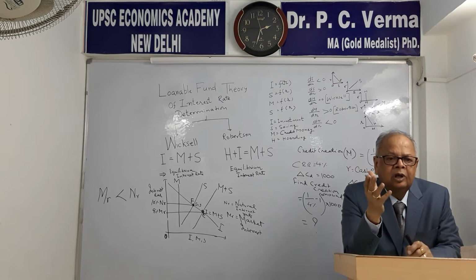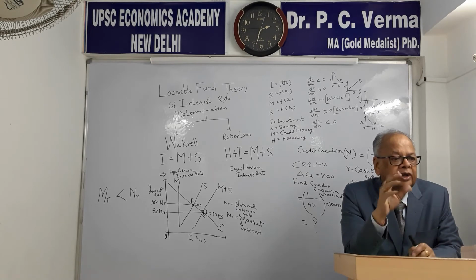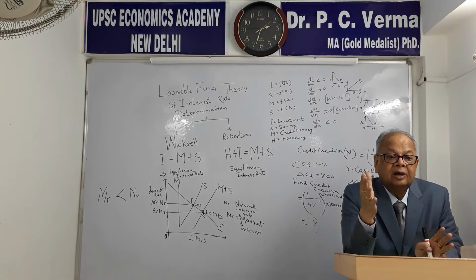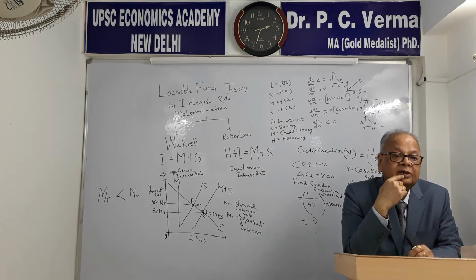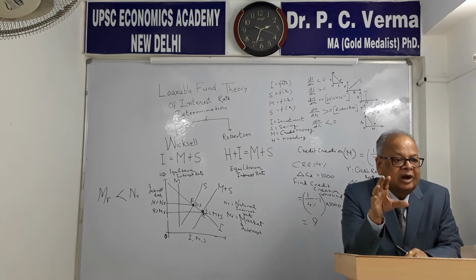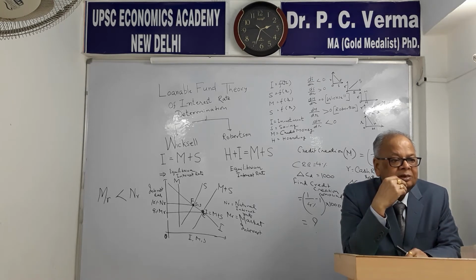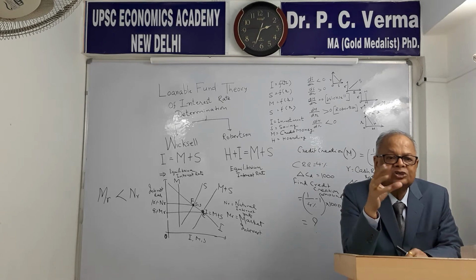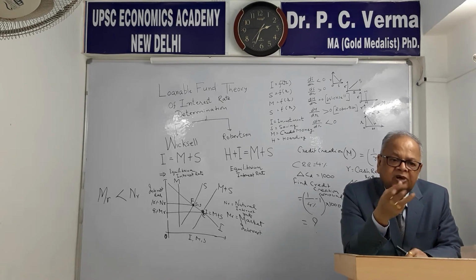You take money from the bank as a holding, and that hoarded amount you may dishold, then it will go to the market. Investment. And now you can do disinvestment. In our country, public sector enterprises sold their shares. That is called disinvestment. Selling of the government public sector enterprises' shares to the market, to the private sector. This is called disinvestment. So investment will turn into disinvestment if you sell it.